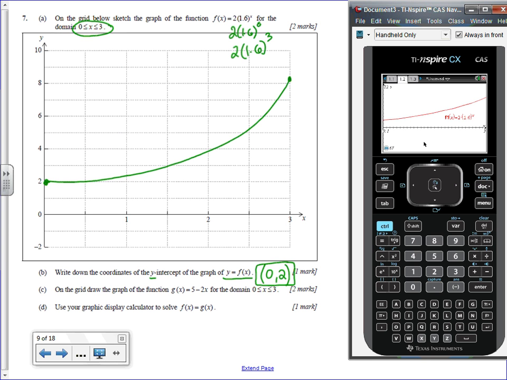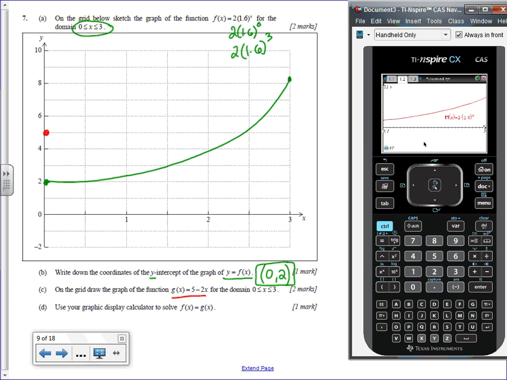On the same grid, we're going to draw the graph of a new function, g of x. We'll do this one in red. That's a linear function. Also on the domain 0 to 3. So I need to make sure that my starting point and my ending point is correct for this as well. My starting point would be when I plug in, I'm not even going to take out a calculator to do this one. I'm going to plug in 0 for x. 5 minus 0 is 5, so that means my y-intercept is over here.